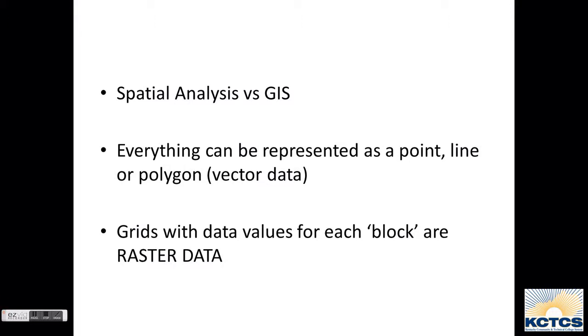It starts basically with representing points, lines, places on physical places on the globe, and you can do that. Anything can be put into vector data, and that's what I've got shown here. Everything can be represented as a point, line, or a polygon. So property tracks, where you're standing, if you ever use your phone for GPS coordinates, roads, or just lines, everything, even in 3D, can be represented in some way on a map.